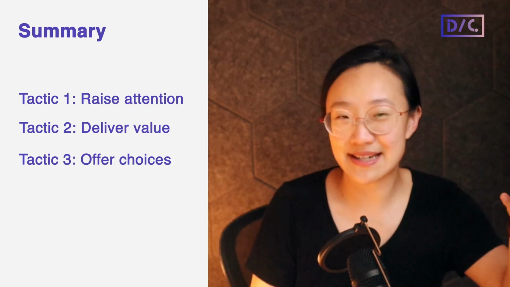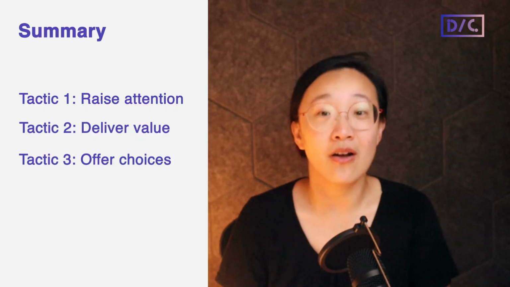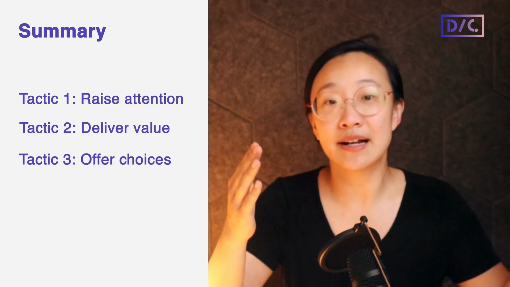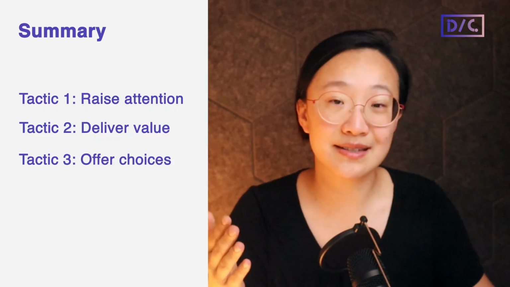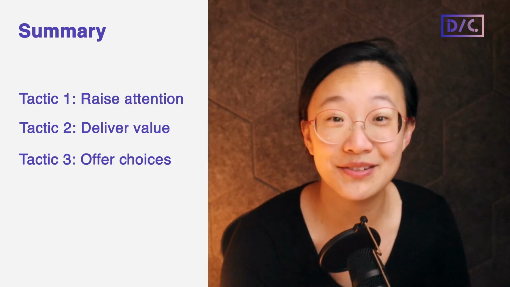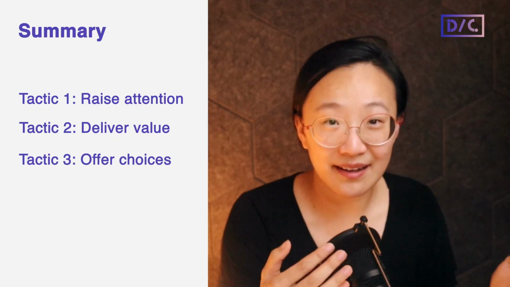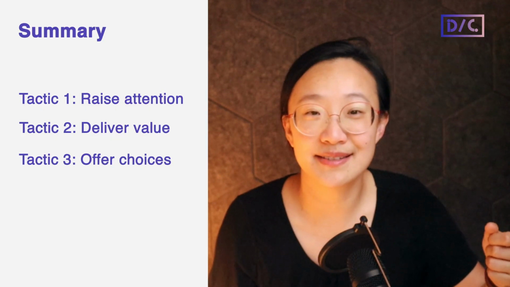And then the last, tactic 3, being offering choices to reduce resistance. So you're framing all the options on the table as options, and this decision is just choosing which option, so that people feel like they're working with you, they're choosing from a menu of options, and you're thinking alongside them, not telling them to act a certain way. So with all of that, we've talked about how to hopefully help you tactically drive better product adoption.